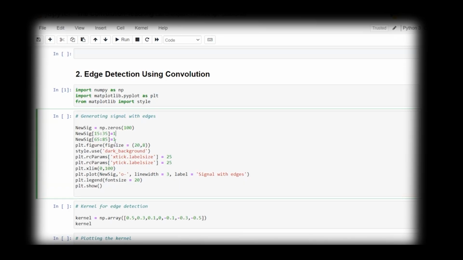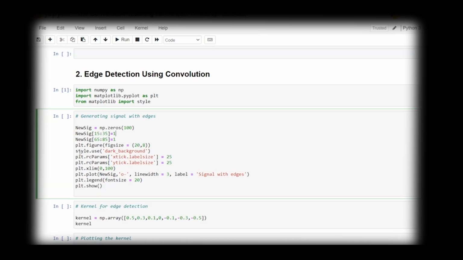Similarly, between the indices 65 and 85, we have another 20 samples with an amplitude of 1. So, within these 100 samples, we now have two sections where the amplitude rises to 1, creating edges in the signal. Let's plot this signal with edges.